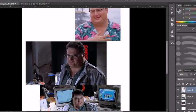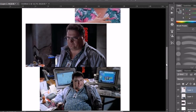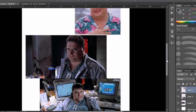The reason I picked this guy is because yesterday I did the Spitter, the Dilophosaurus, and him and that creature have a very interesting relationship.